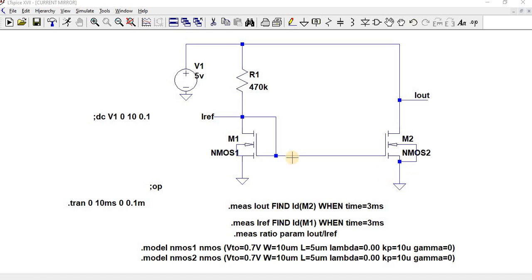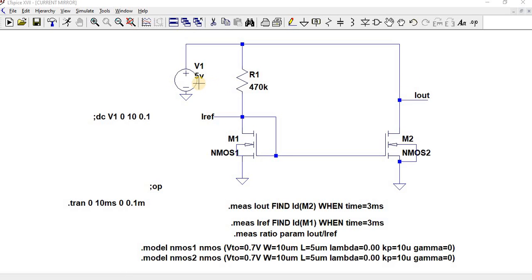Here we can observe this is the input current we are giving, and the same current gets copied to the other end. Likewise, we can copy the same reference current to many output currents, to many subcircuits. That is called current steering circuits. So basically the current mirror can be used to copy the same input current to the other end. This is the basic simple current mirror.